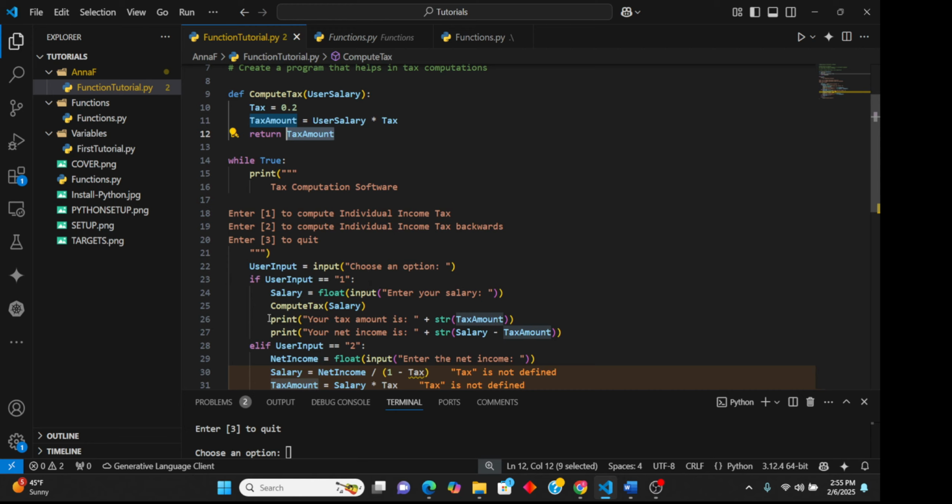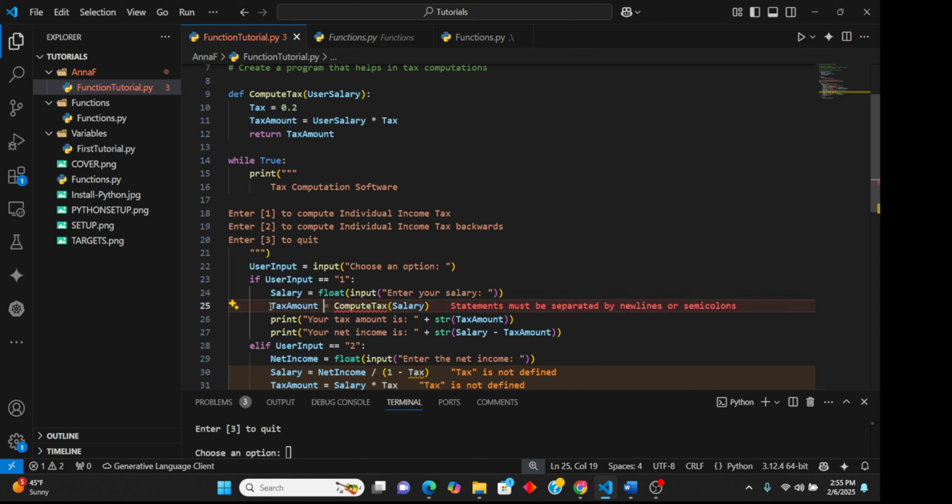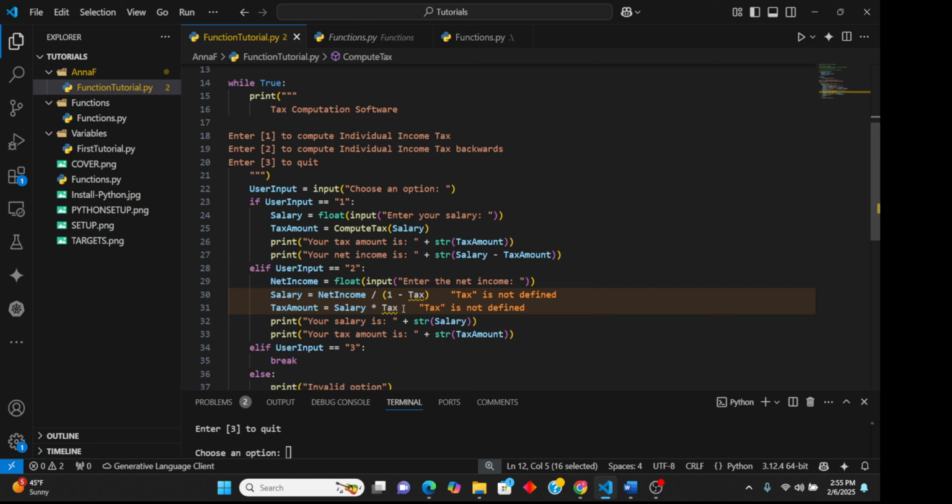So to make things simple, we just assign it to our what? Tax amount. Okay. I told you if you want to assign a value, you have to return it. If you want to assign the value of the function to a variable, you have to return it. So we just return our tax amount. Okay. The same way, the same thing goes here. Okay, tax amount is equal to compute tax salary.